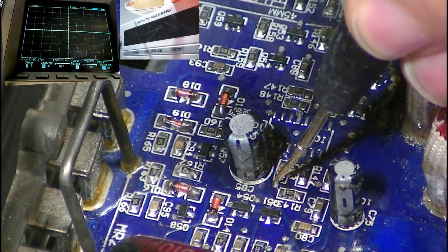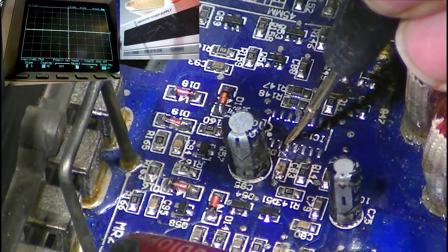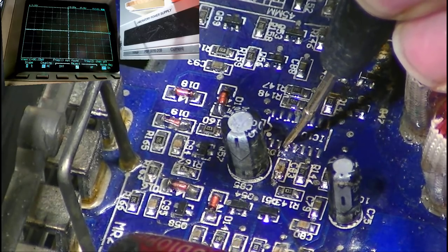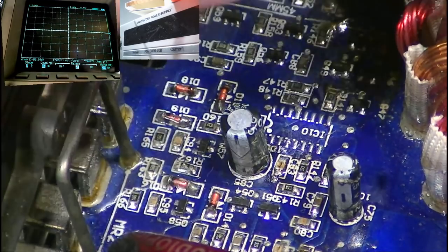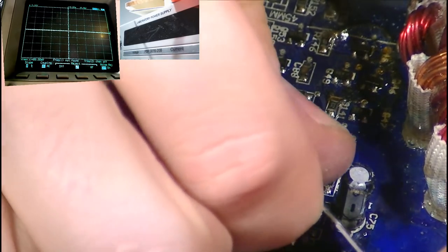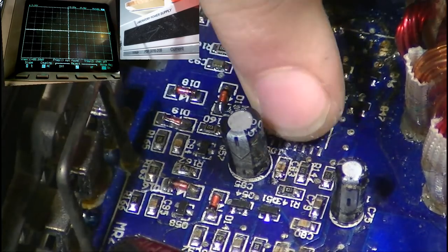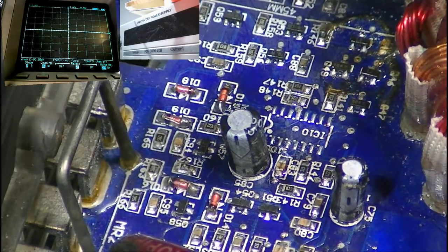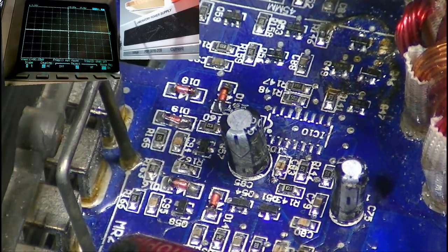So there's ground on the capacitor. Pin number 4 no longer has ground on it. Yeah, so I just cut that trace. So now pin number 4 no longer is grounded. Perfect, that's what we want. I'm just gonna try and pull the trace away a little bit so that it's not super close, so it doesn't latch on again. Just got to lift the trace up a little bit just to completely remove it from that ground trace entirely. There we go. I'm happy with that. So that's all we need to do on this section here.